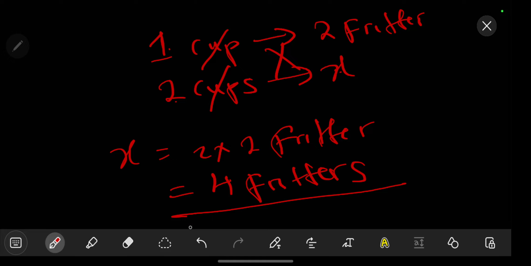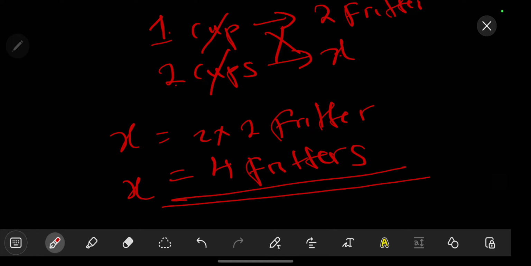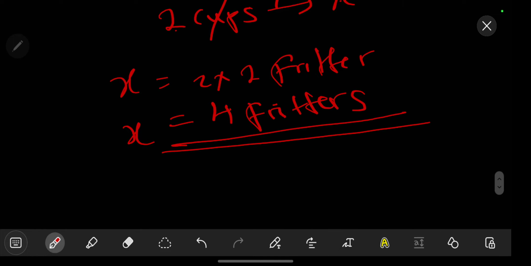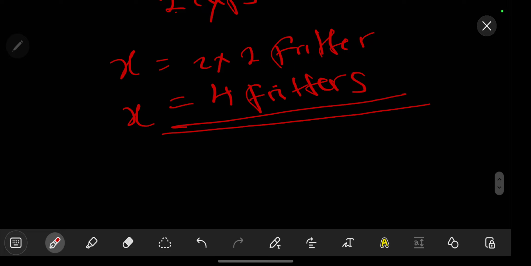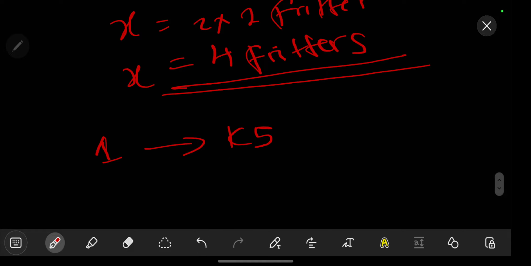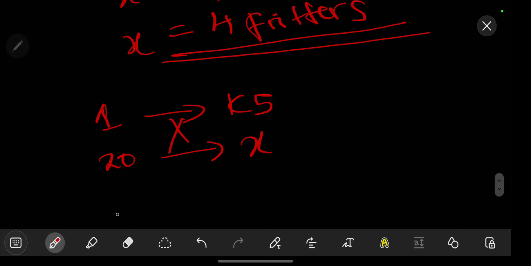So the mole concept, if you think of it in this way, is very, very simple. Now, let's look at it from another question. Let's say you have money. If you sell one item at 5 kwacha, that is the amount you sell it for. That means if you have 20 items, how much are you going to make from these 20 items? X. So x should be equal to 20 times 5.